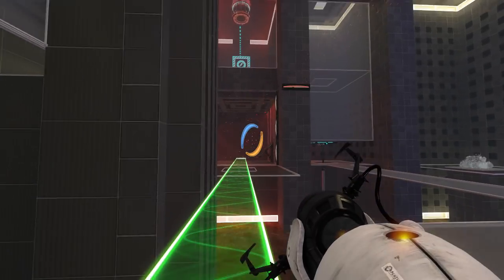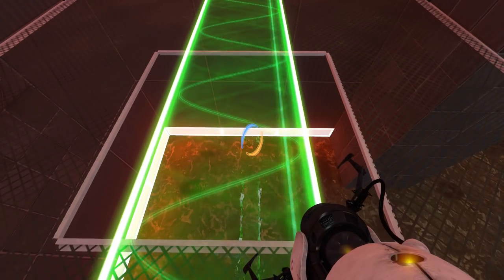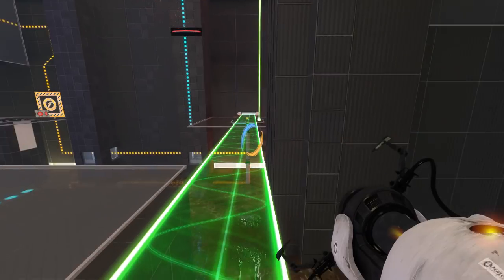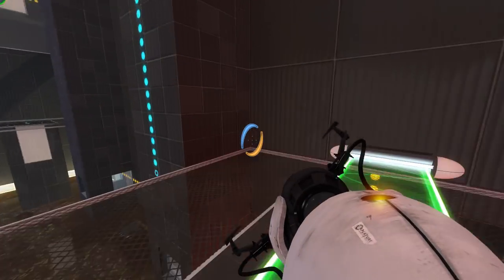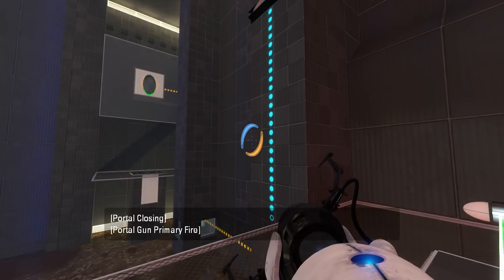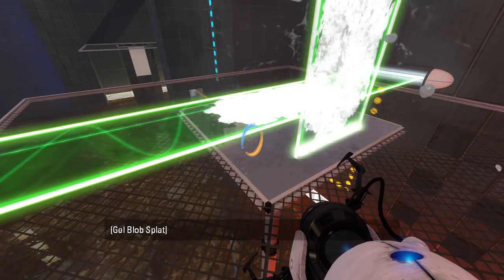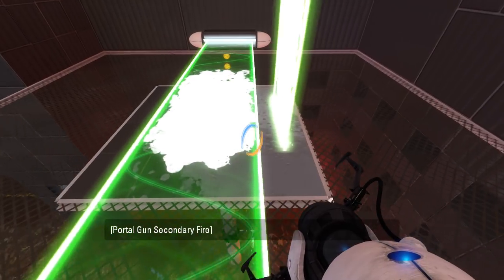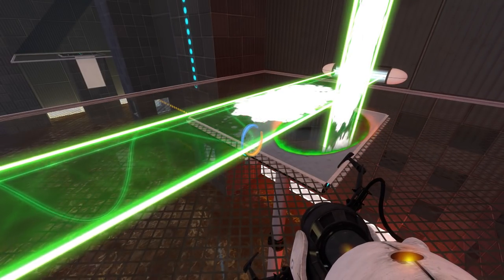Wait, what? Was this always a hole in the ground? Oh, right, that's to disable the glitch with the light bridge. Got it. Interesting. How might we go about doing this? Is that technically supposed to work that way? Yeah, that's not quite working the way I was hoping it would.